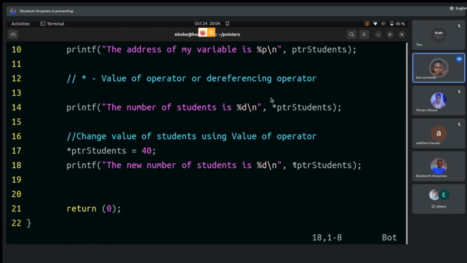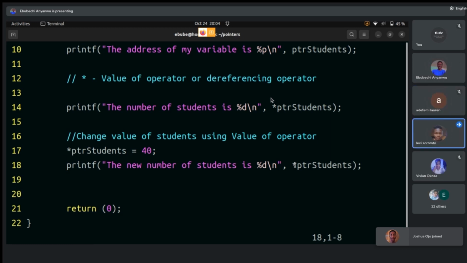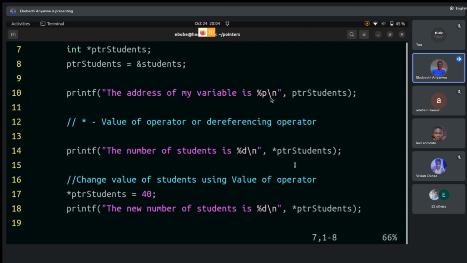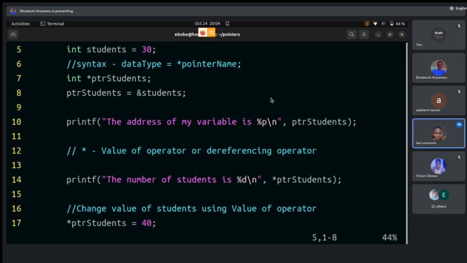Okay, from the starting we declare a pointer, and that time we put the asterisk as PTR student. Since we have already declared it, I just want to know because I'm still learning this pointer, is there any means of putting asterisk in this one that we are changing the value to 40?